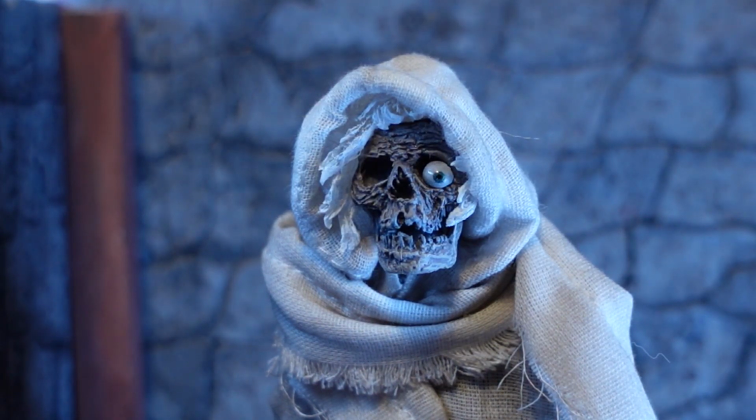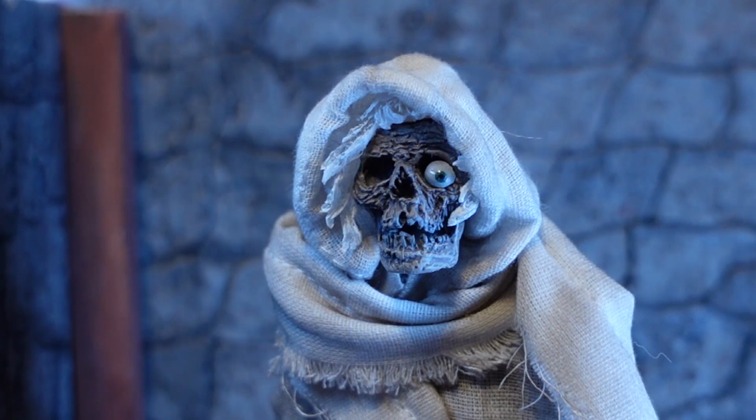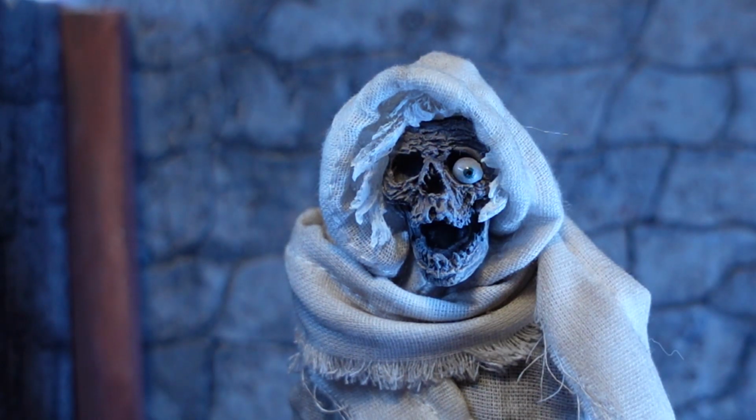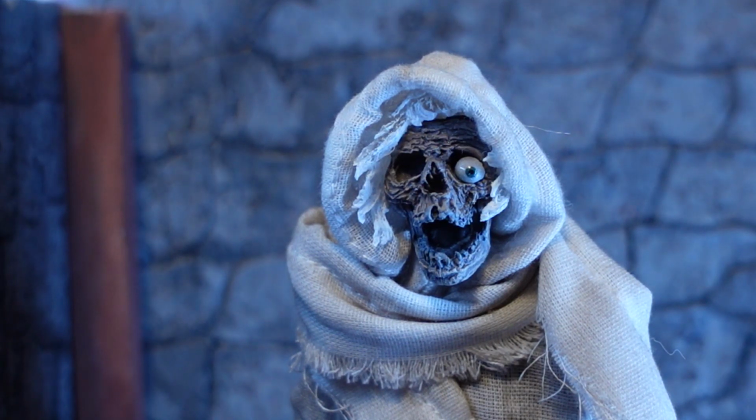I love the eyeball kind of dangling out of the socket. It is really mostly just a skull head, but it is kind of a desiccated skull. It's all kind of beat up and gross looking. Has some really nice grimy color to it. And I think I initially said that only the other two had an opening mouth, but this one does too. So all three can open their mouths at will.